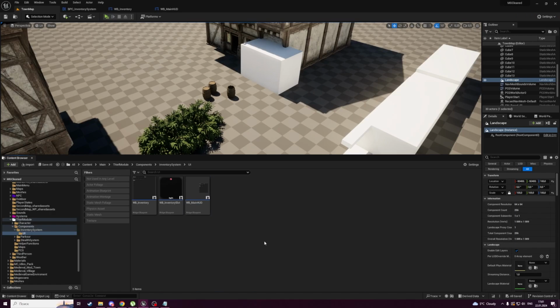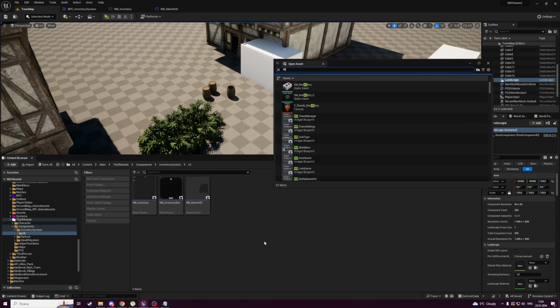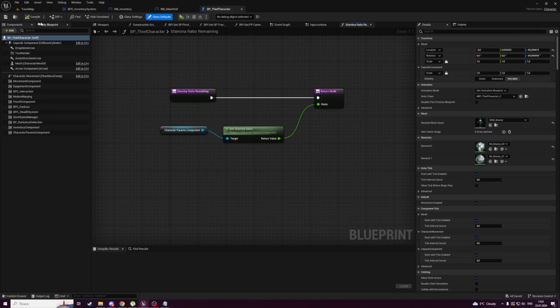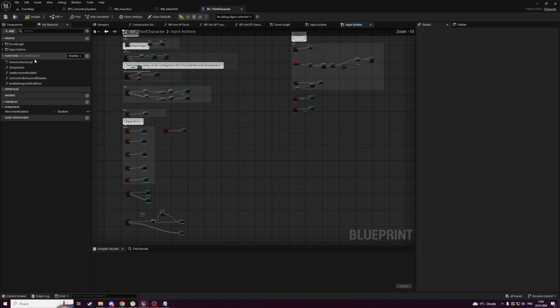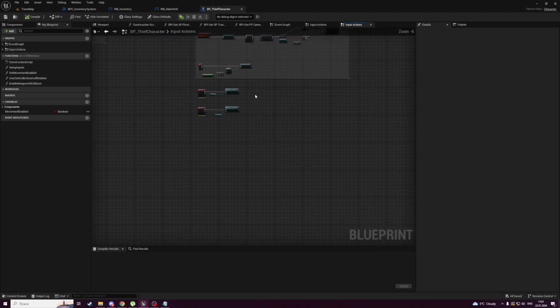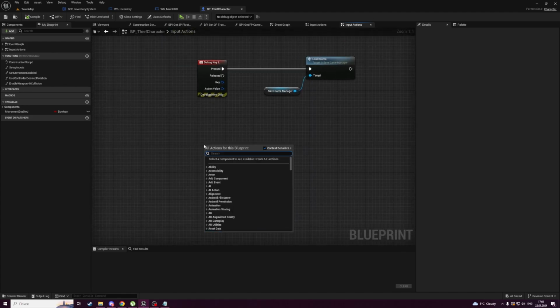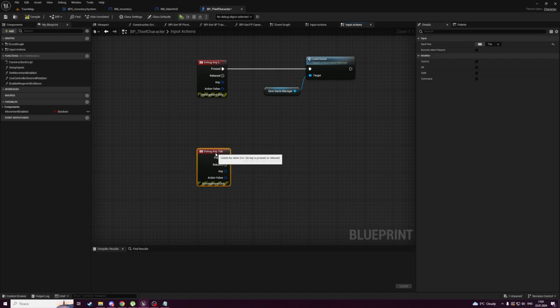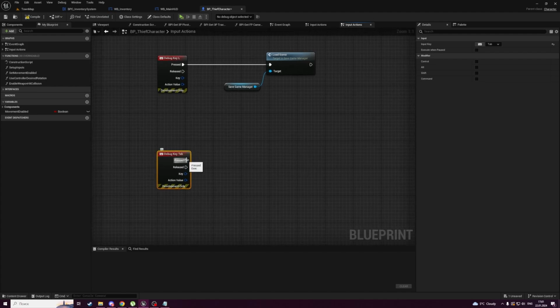So now let's show this main HUD somehow. So let's open our character. In my case, it's BP thief character. Let's open a place where inputs are located and create some input. I'm gonna create some debug input. Debug key is gonna be key tab, and when it is pressed, we're gonna call something on our inventory.